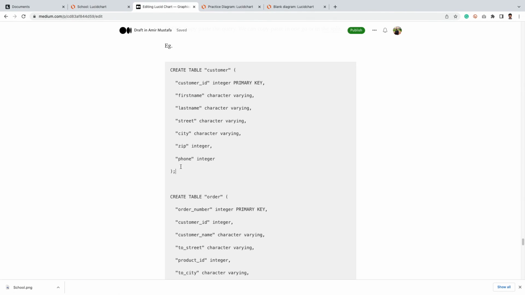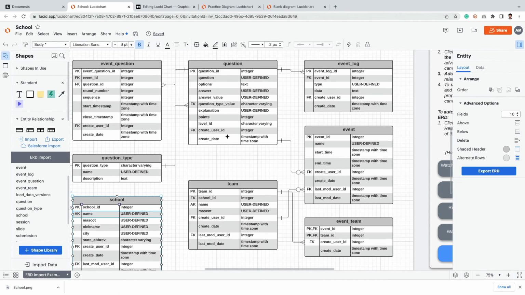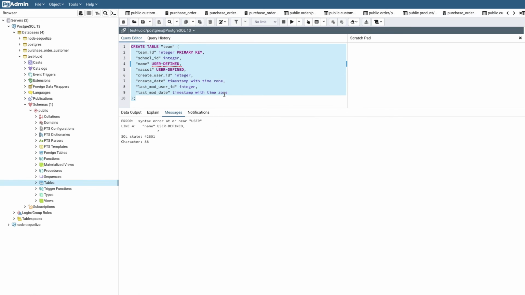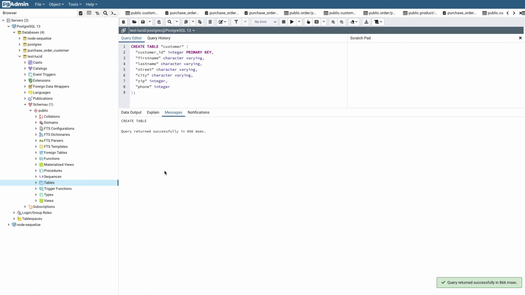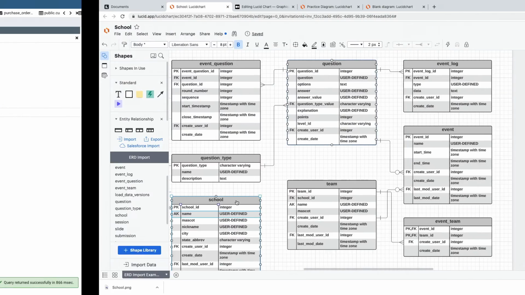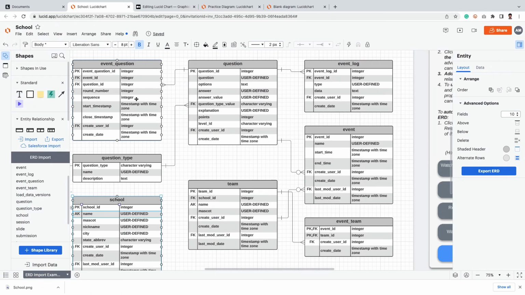For our case, suppose the first segment created was this one. If we go over here, this is the first one. Let us run this. It should run. Yes, error. This error was coming because there is no such term as user defined. That's why it's throwing an error. And this might work for another database which accepts it.